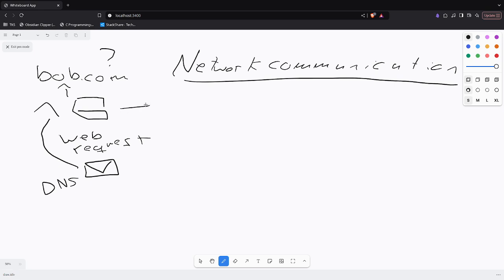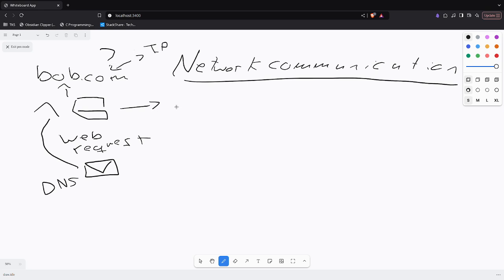First, it's going to send this web request, which is actually a request for the address of bob.com, the IP address. Because all domain names, like bob.com, google.com, example.com, etc., are all linked to what's called an IP address. An IP address is just a machine-readable format of a domain name.